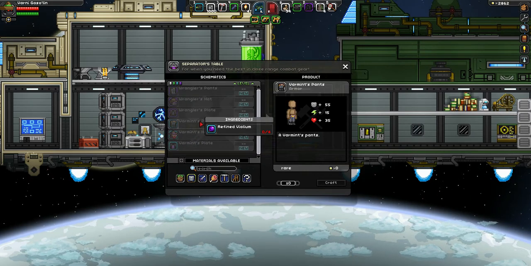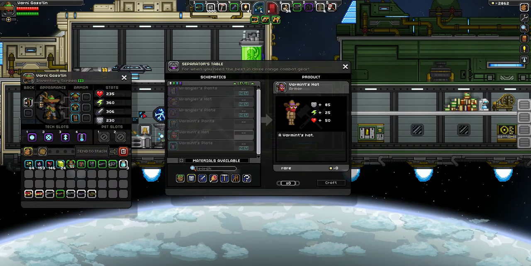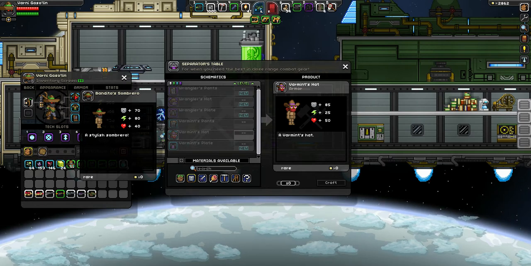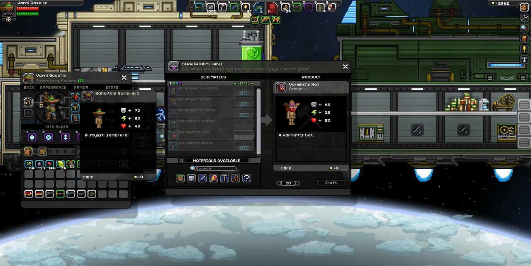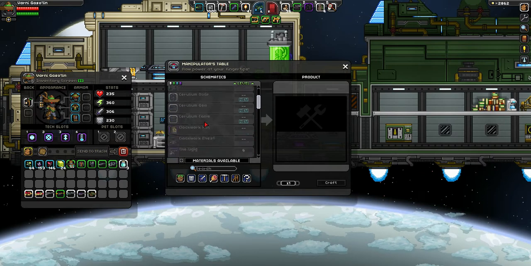Varmint. Let's see, the hat, 85, 25, 50. More armor, less energy though. And more health. So this is more of a tanking and healthy set. What about this one?